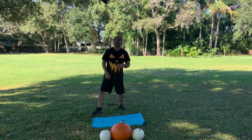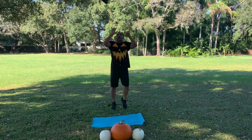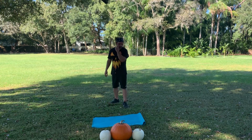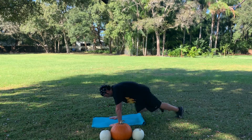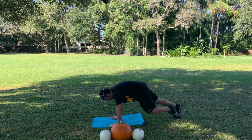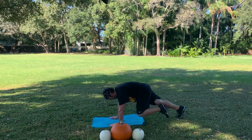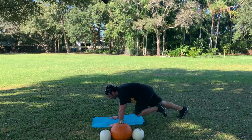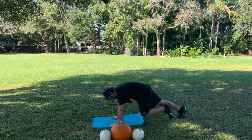Three, 10 seconds rest. If you're modifying it, standing, opposite arm and leg, reach up to the ceiling, you're climbing a ladder. Climb that mountain. All right, same thing again here, round 4. Go.